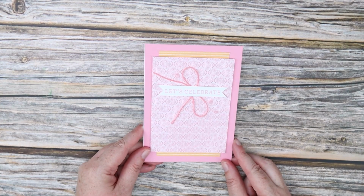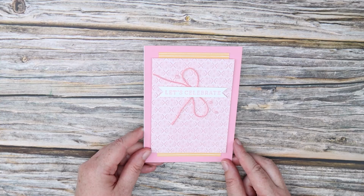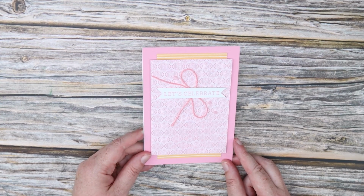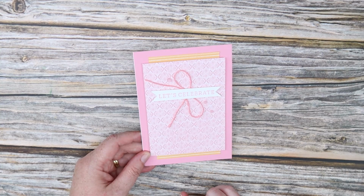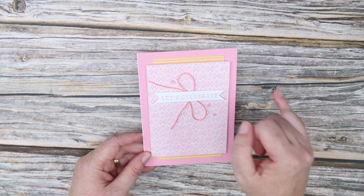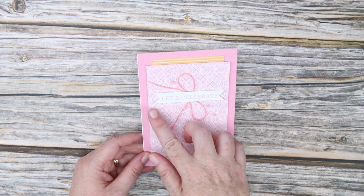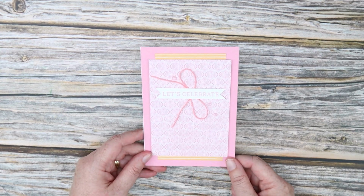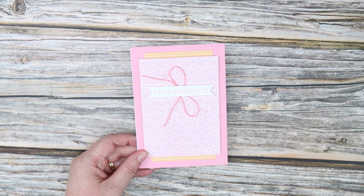Here's another idea for you, and this idea is really great for somebody who is just getting started and maybe haven't had a go or wanting to have a go at layering. So all I've done here is I've used my in color paper pack, my pattern paper pack. So I've got Peach Pie, and then I've got a little bit bigger, that's a bit wider, of Pretty in Pink, and then of course I've stacked my greeting and I've added some ribbon as well. So it's just really simple by adding 2 different layers of paper.